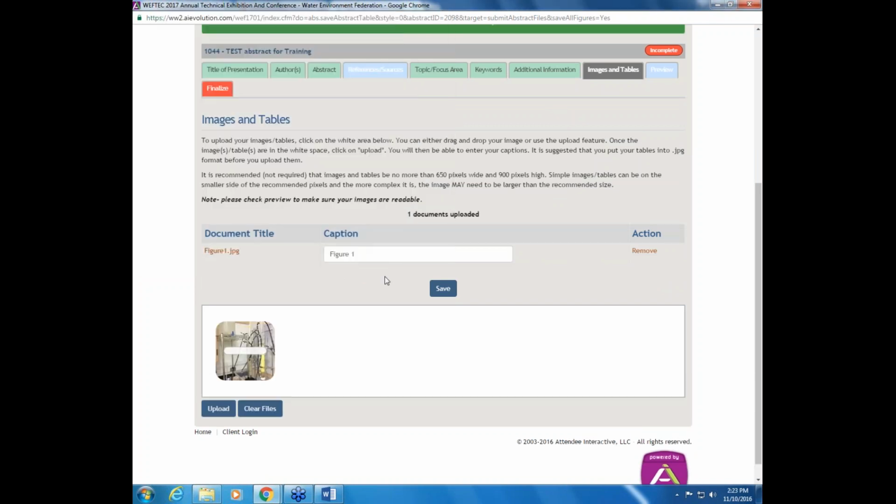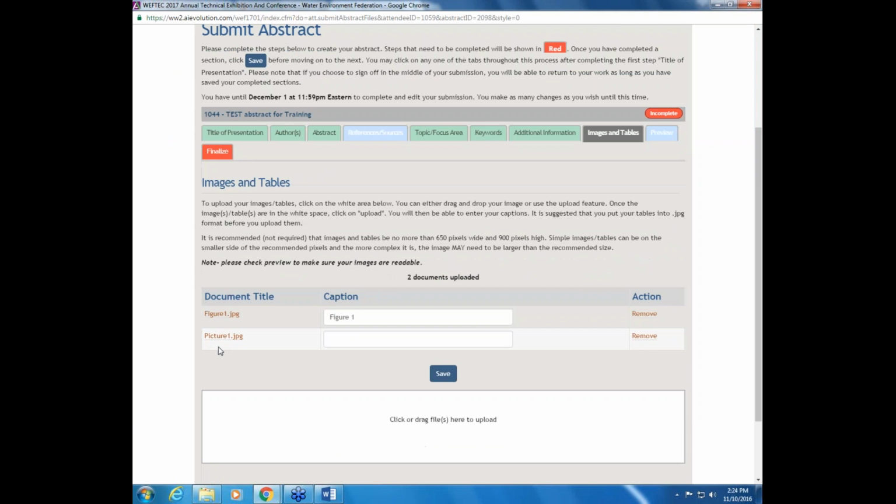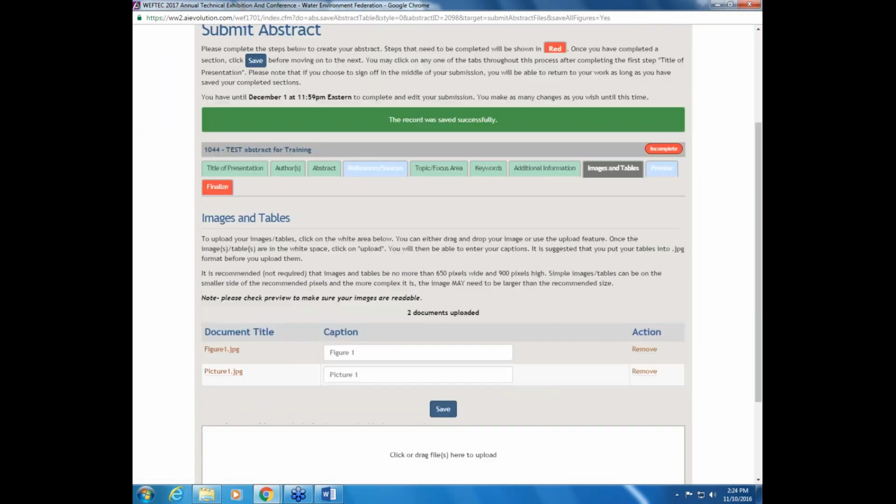So I'm going to select it again and make sure that I use the Upload step. Now the picture is successfully uploaded, and I can enter a caption. Hit Save, and you can see here 2 documents uploaded.